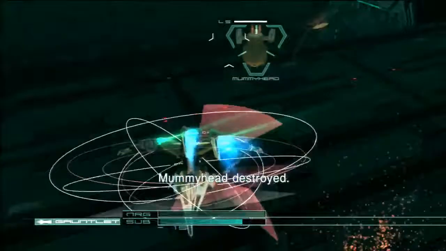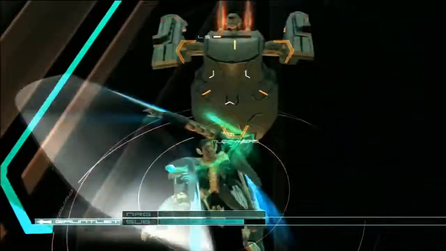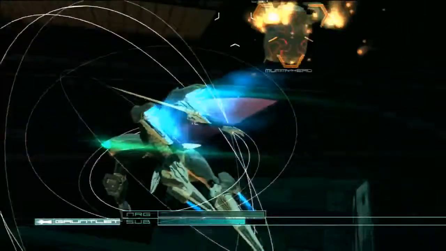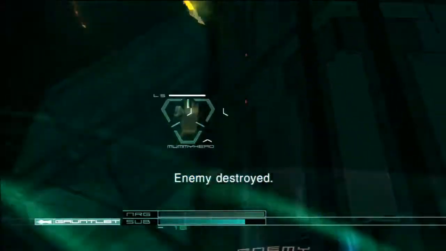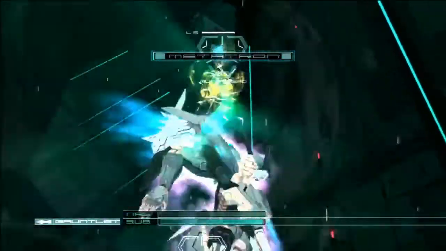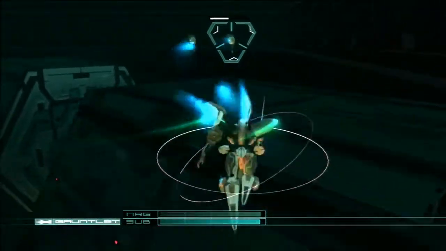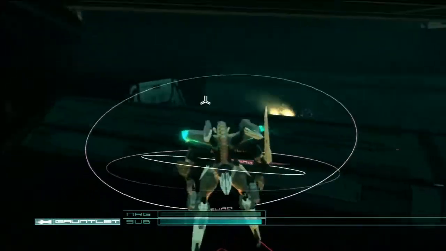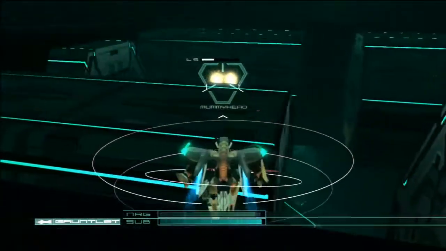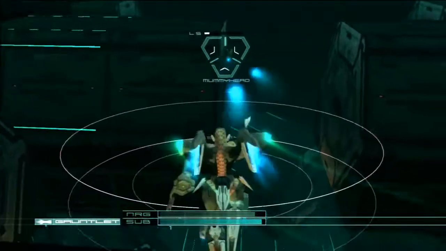Mummy head destroyed. ETR reaction gone. Because that right there is closing. We do not want that. Enemy destroyed. Plus we can lure them into the crushers as well, and that's fine. Destroyed. There we go. You just hang out right there and get crushed. That's cool too.